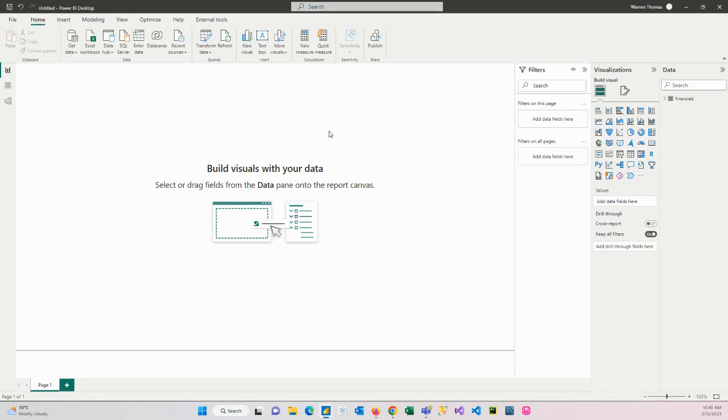You've got to be quite careful in Power BI, because once you save, you've saved it. It can be quite tricky, so I don't rely very often on undo. I do Save As, and I create different versions of my model as I go, so that if anything goes wrong, I can revert back to a previous version. But if you've added a visual and you want to undo something, you can use the undo option here.